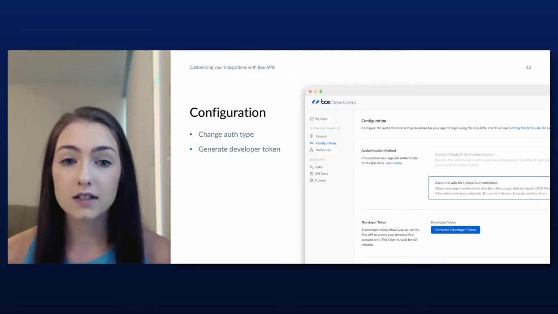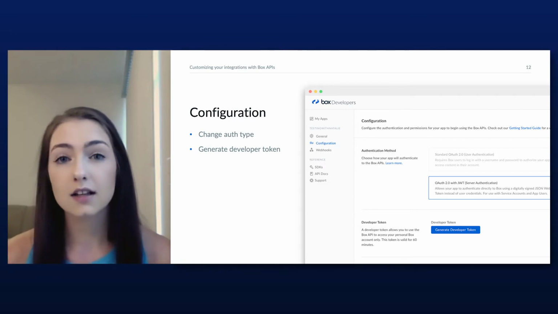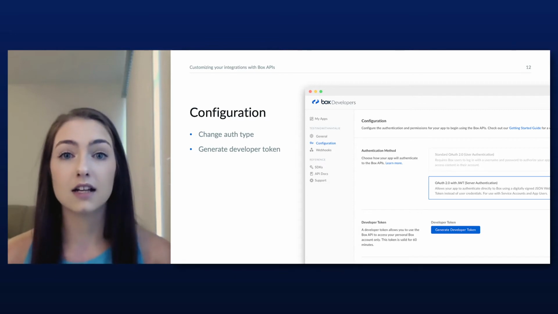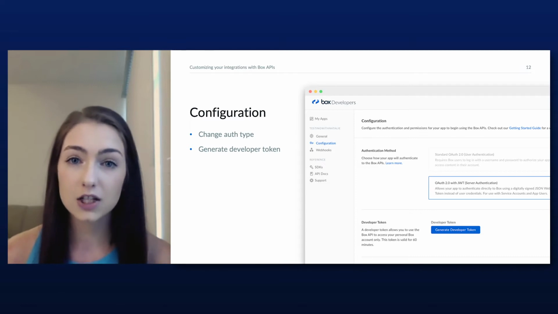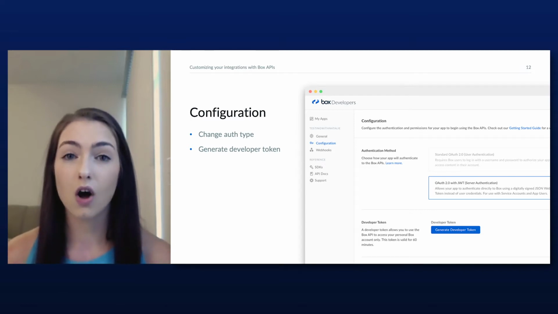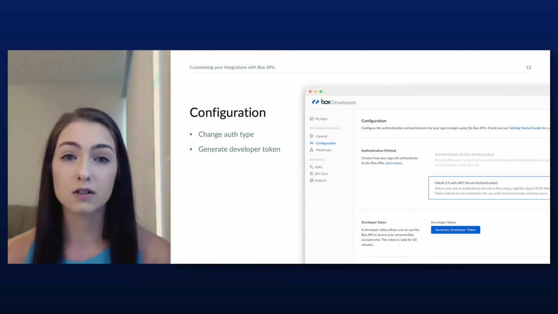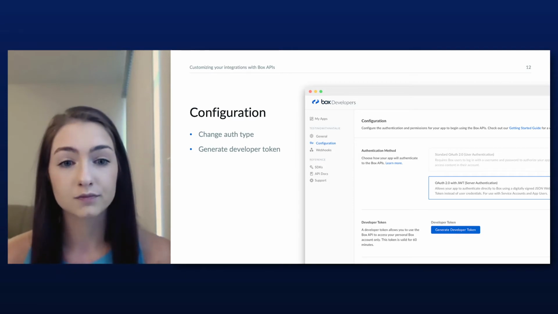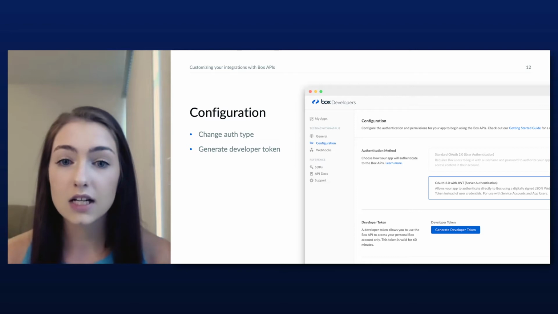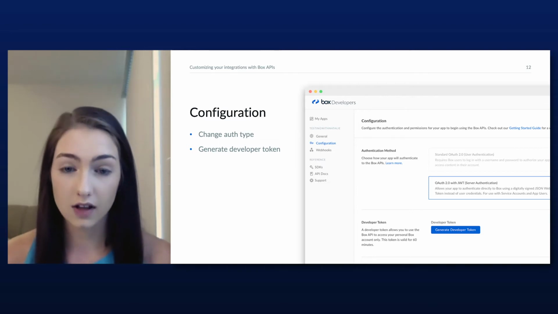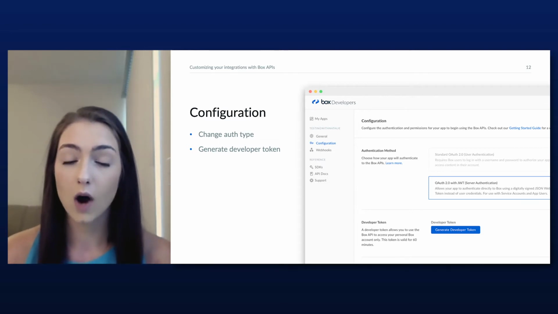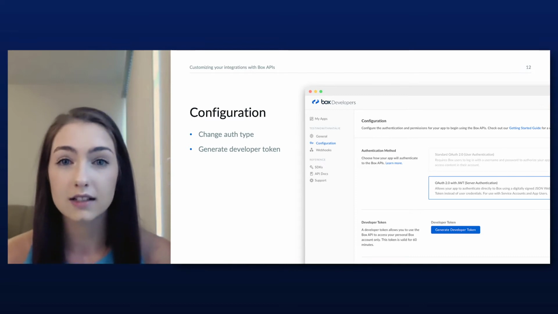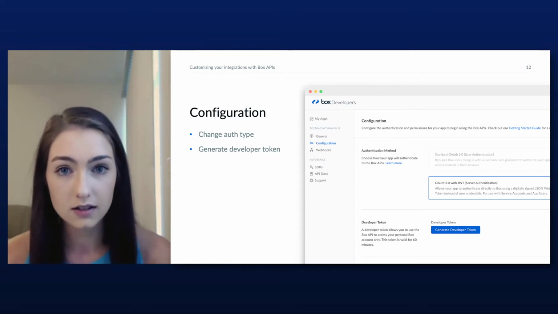So for this demonstration, I did select JWT Auth because it is not only the most widely used authentication method, it also covers all of the developer console options with selecting standard OAuth 2, plus a couple extra. So the first thing you'll see here is that authentication method you selected, so you can swap between the two if you've chosen one and decided it doesn't best fit your use case.